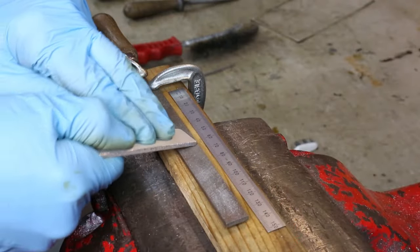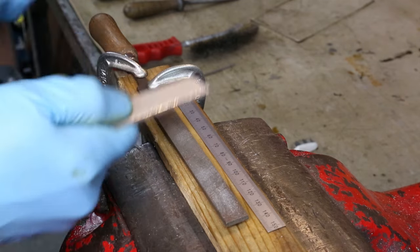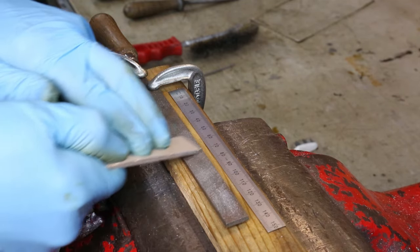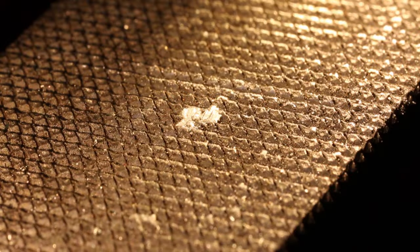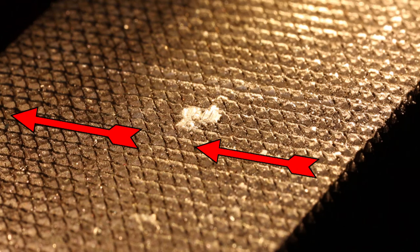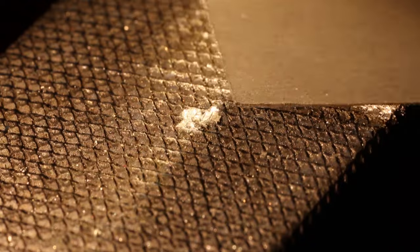In a previous video I showed how a flat file works, how it gets clogged and how to clean it. We need to recap on a part of that video before we can look at how to clean a round file. Here you see a part of a flat file — the gaps between the teeth run in this direction. That's a piece of embedded aluminium stuck in the gaps between the rows of teeth. This is a piece of 3mm or one-eighth inch thick aluminium about to be used as our scraper. The scraper needs to be shaped to fit round the teeth of the file — the closer the fit the better it cleans.